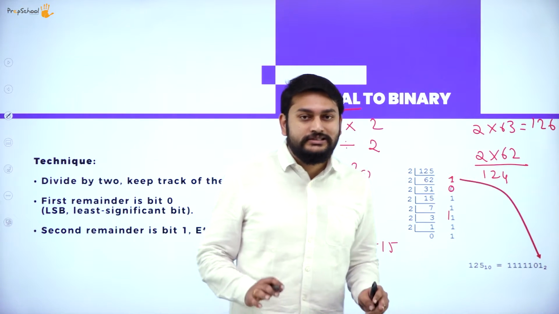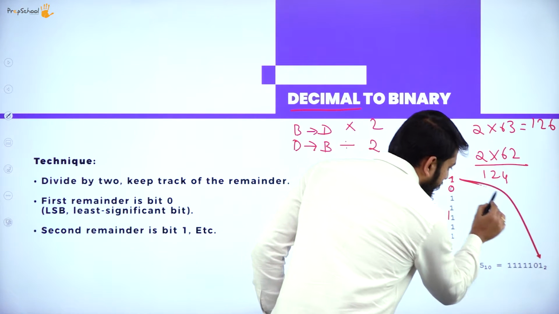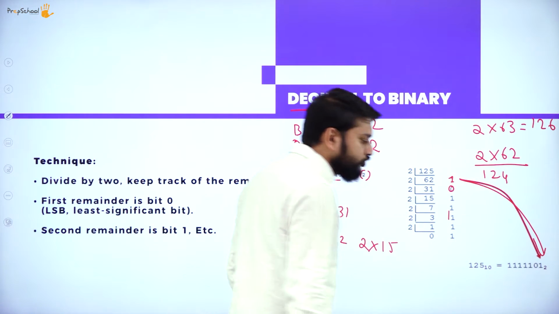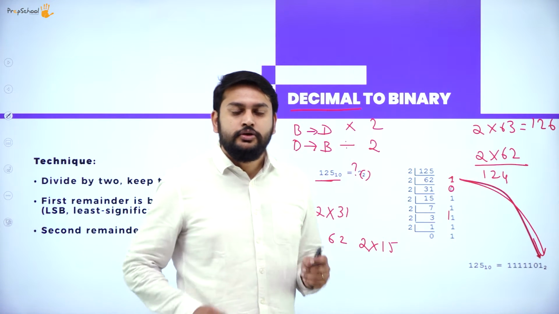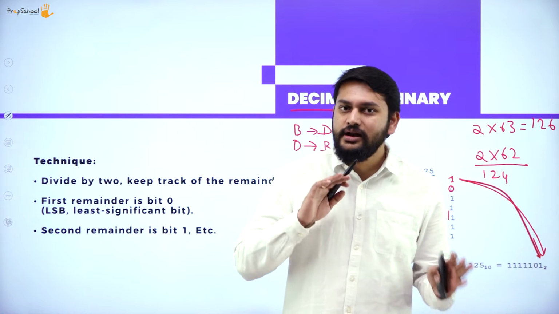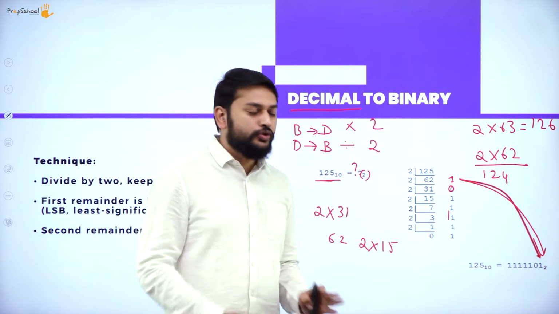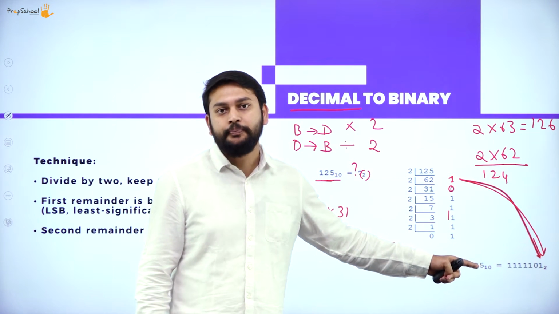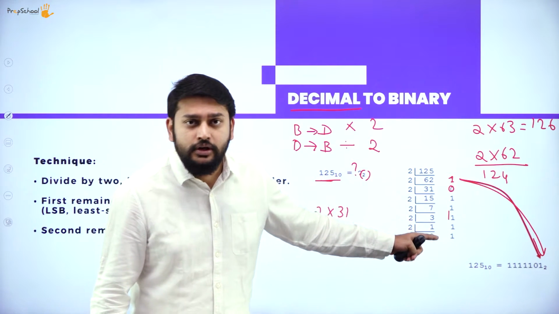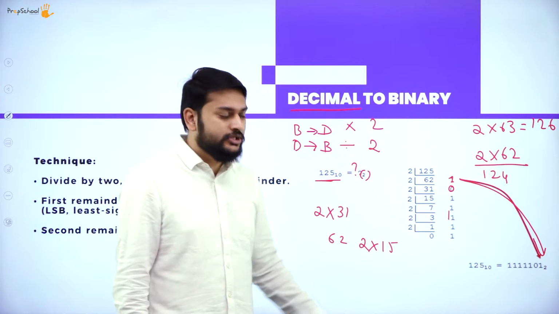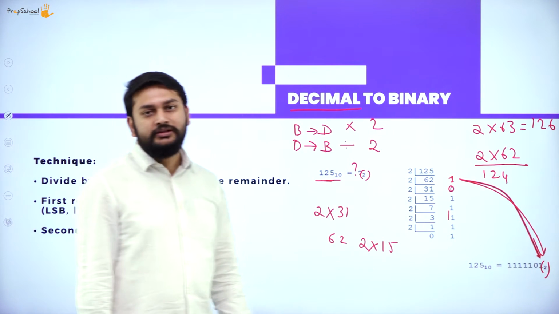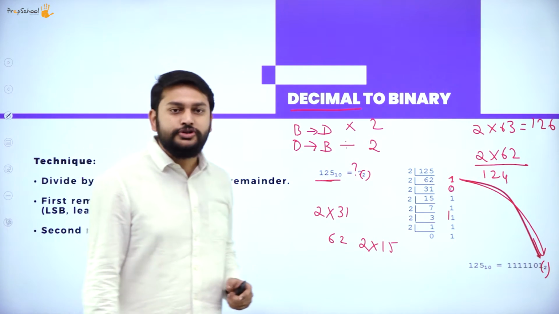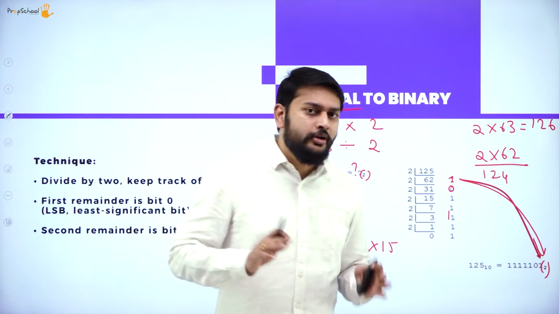Please understand this. This is very important. This is very, very important. Most of you will make the mistake here. You will write it in a different order, in the opposite order. Please have a little care. You will get a confusion when you are solving, so please remember this. It's very important. And don't forget to write the base as 2. This is how you will perform the conversion from decimal to binary.